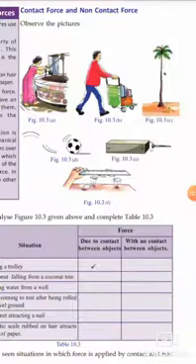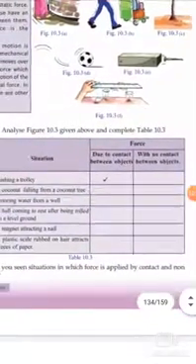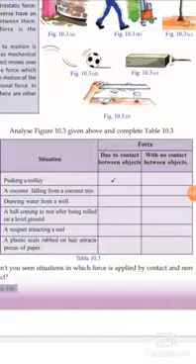So here from the picture, muscular force is a contact force, frictional force is a contact force, and gravitational force, magnetic force, electrostatic force are non-contact forces. And the next is a column. You can fill it. You can see what situations are given. You have to mention due to contact between objects or with no contact between the objects.